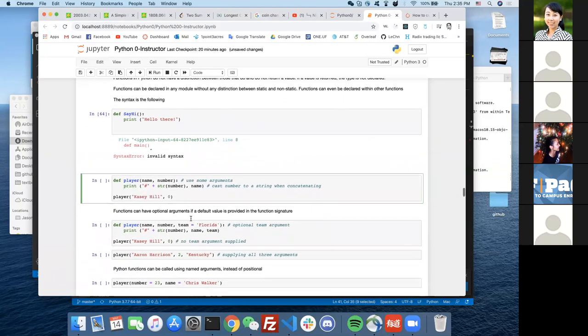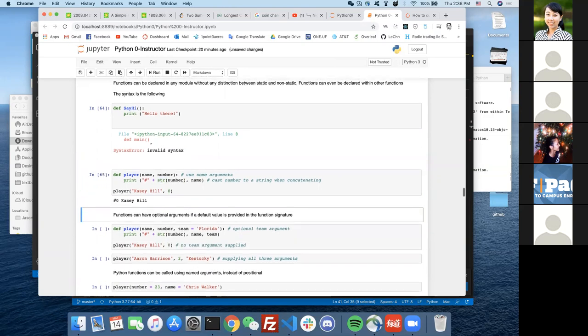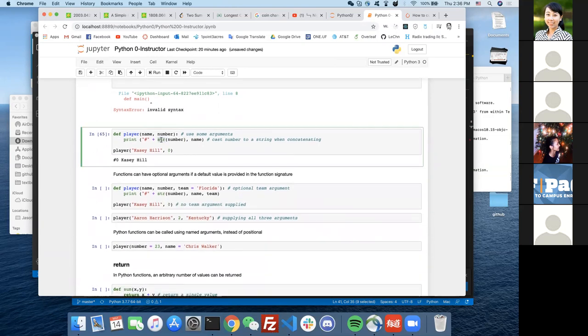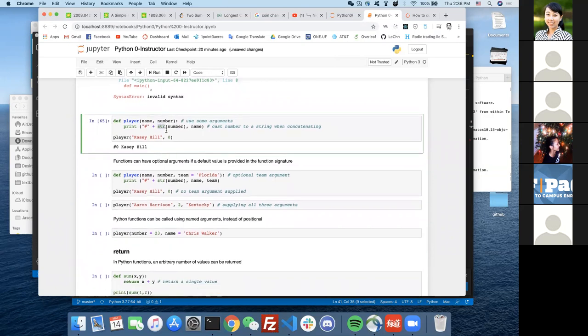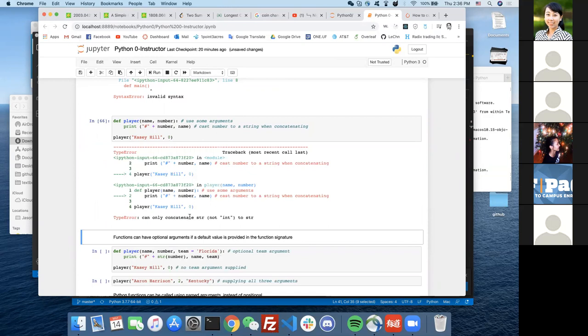So how do you convert between numbers and strings? You actually need to convert. Python doesn't do that for you automatically, unfortunately. I don't know why. I think it should, but it doesn't. So you need to do that. If you don't, it will tell you cannot add a string to a value, right? It says that.